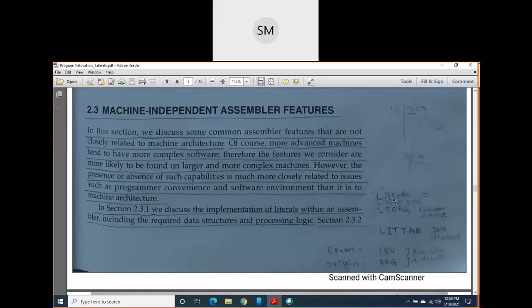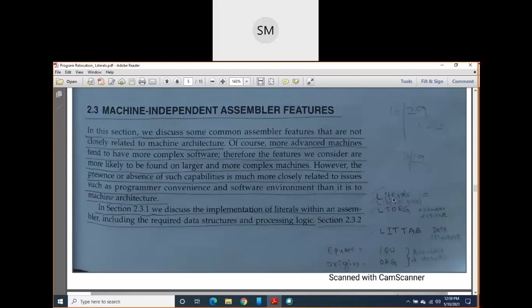For example, what information will it contain? I am repeating once again: it may contain the name of the literal, the value of that literal, and the length of that literal. All these things will be present in the literal table, and this table is also constructed as a hash table.